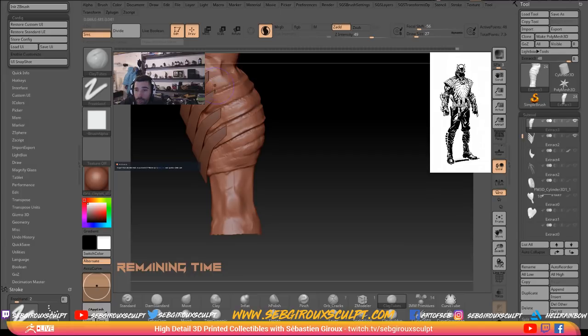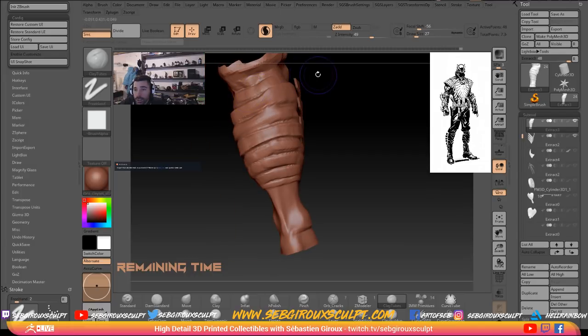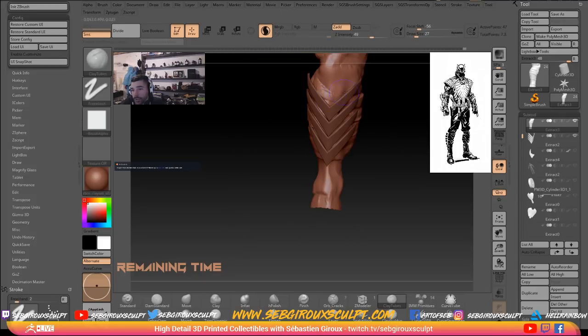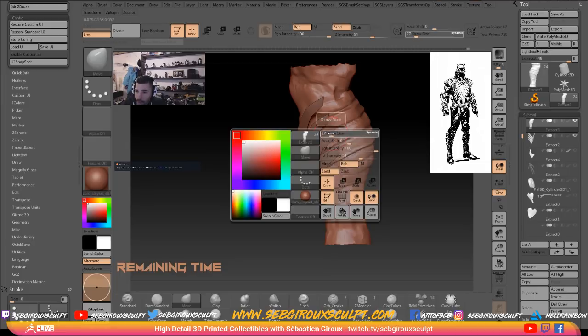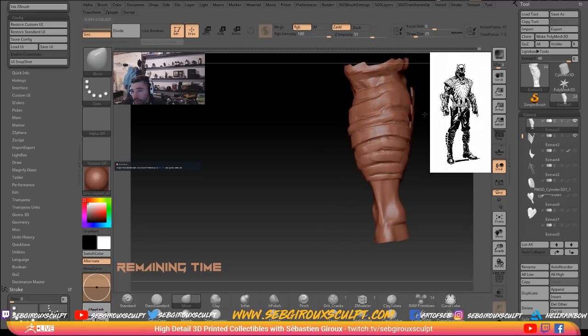So if you're wondering why I'm sketching up those things, it's just to get a feel for it before I duplicate them. I'm not sure the thickness of the bandages is thick enough, and I don't want it to look basically like that. So I'm going to try to find the right thickness that looks cool and is closer to the reference.